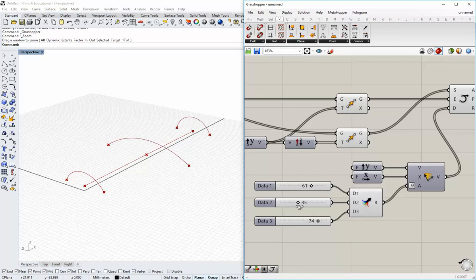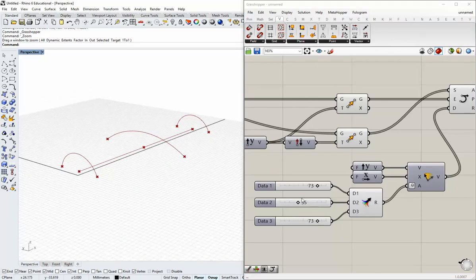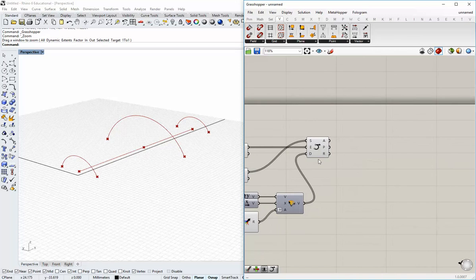And that will have some small effect on, well, actually in some cases a large effect on the result that we get out of the next step, which would be to loft this stuff together. So I'm going to treat all these for now with the same angle. Maybe I'll set them all to 65. So you can just double click in there and set those to be standardized for now. And now the output of this is 3 arcs that are in line with one another. They're in order of the points that were drawn originally, so we know that that could work for a loft, because the component can read 1, 2, and 3 in a sequence.